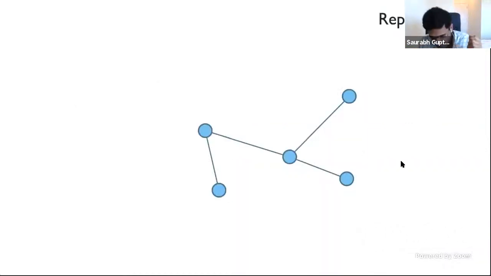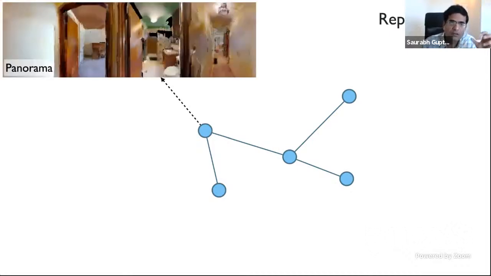Okay, good. So what is this representation? It is going to be a topological representation where we build a graph of space. As we go along, we store images at different locations, and for simplicity, in this work we are working with panoramas.